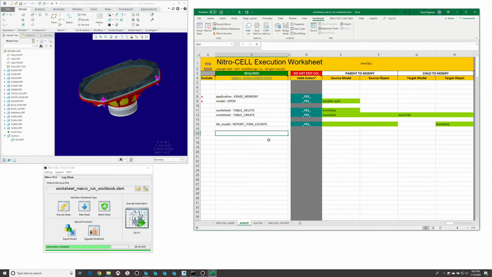Okay, let's talk about running macros within a workbook. So this would be a situation where you're going to do something just custom, very specific to a particular workbook, not necessarily going to be an application level execution, just something that you need to generate or have execute at the end of a process or even midstream if you want to.